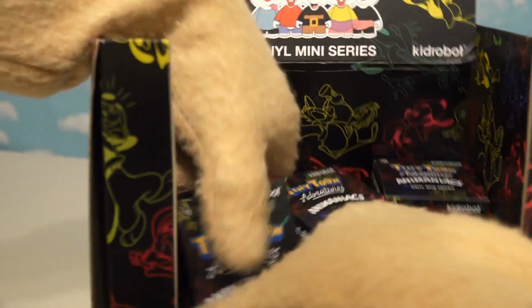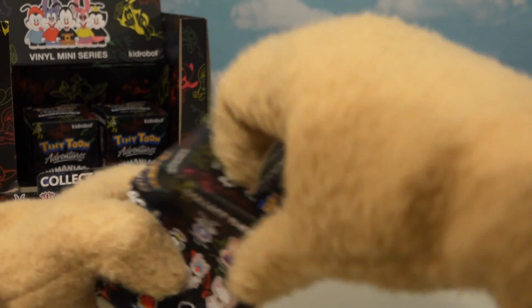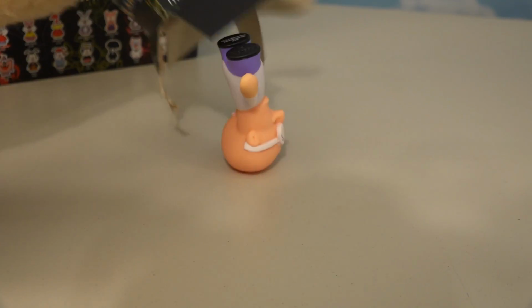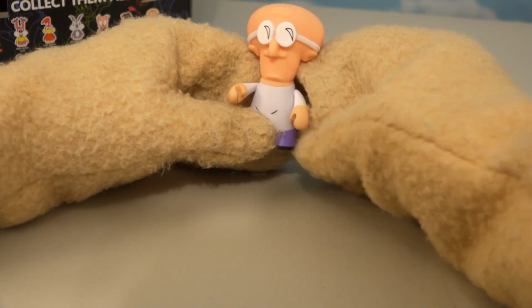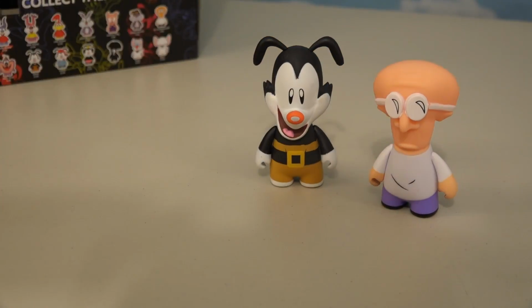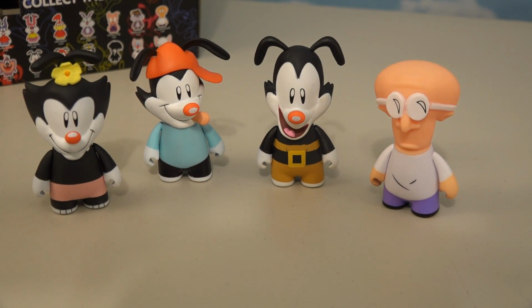Okay, let's see, go back to the drawing board here. And geez, there can't be too many characters left. I'm not even sure who else we can find. Let's see, and this time we get, oh, cool, it's the doctor from Animaniacs, Dr. Scratch and Sniff. Oh man, those Warner kids used to drive him nuts. And now we've got a whole collection of those figures.